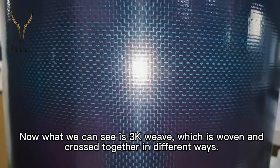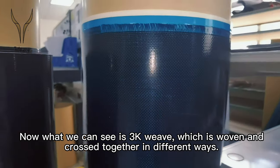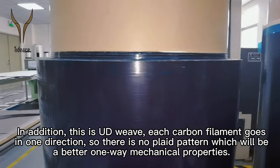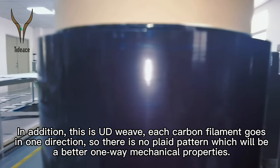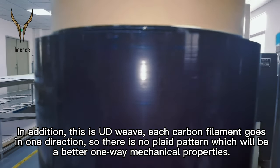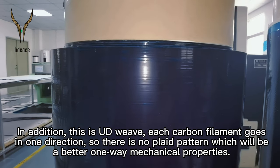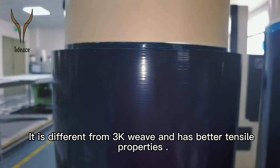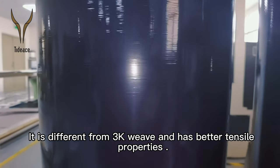Now what we can see is a 3K weave, which is woven and crossed together in different ways. In addition, this is UD weave. Each carbon filament goes in one direction, so there's no plaid pattern, which gives better one-way mechanical properties. It's different from 3K weave and has better tensile properties.